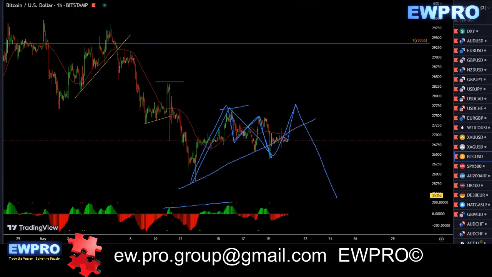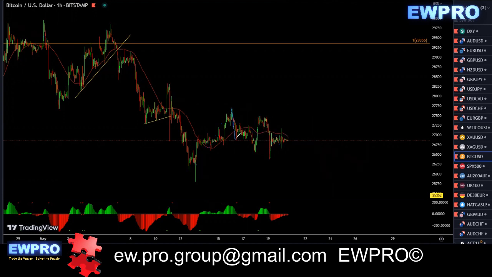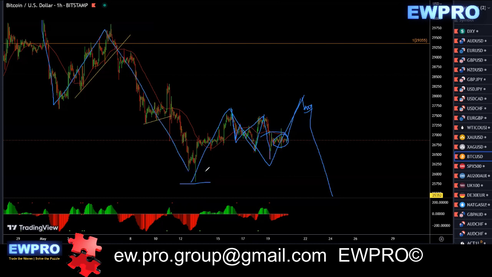But yeah, once that daily correction's over, well, then you can start to look for the buy. This doesn't look complete yet. We got an impulse down here, an A, B, C in a B wave. Then we get an A, B, C, A, B, C. You'd have to look for a little flat or a correction in there to look for that up. And then, any sell setup you get, you could look for the sell to go and break that low for the larger WXY, X2 and the Z down.